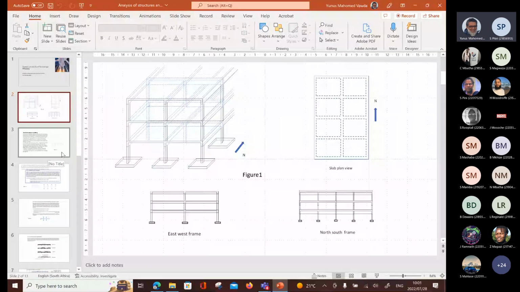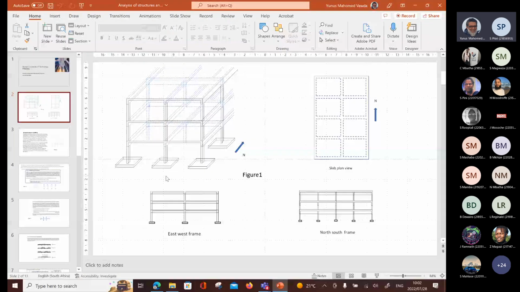So my aim is always to try and help students understand what they're going to face at work. Okay, so I look at it from that angle, right? So what do we do? And we don't have to think too much about this because the code has actually told us what we can and cannot do. So we break this 3-dimensional structure, okay, into 2 dimensions. We don't have to. If you're doing it on the computer, you can do it as 3D, but because we're talking about hand analysis here in our course, we will be doing computer analysis as well, but more as an introduction. Here we want to get to grips with how to do it by hand so we understand what's going on. All right, so we break it up into 2 dimensions, right?